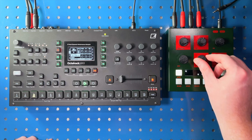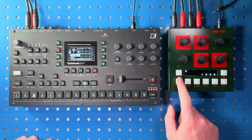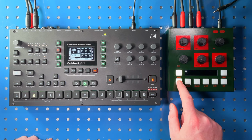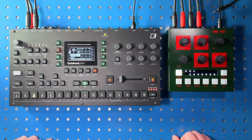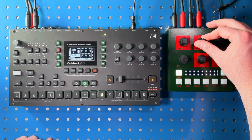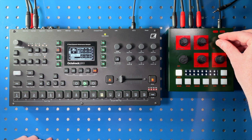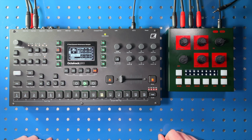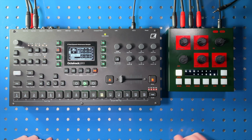Full mix. Bypass it. Clearly a lot different. Let's adjust our in-gain. Bypass. Make the drive a bit more subtle. We'll go for a full blend, full wet mix here.